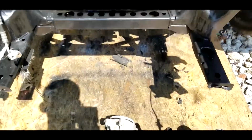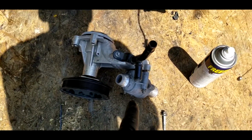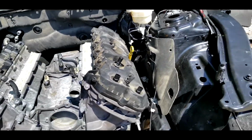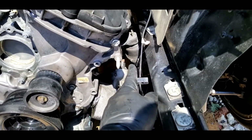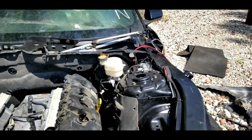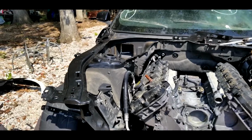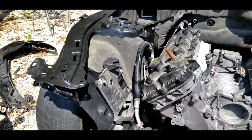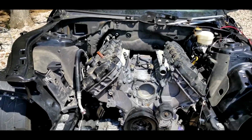So what we got here, we got a water pump that we got to install, and other stuff over here on the front. Connected the power steering linkage right there. I got a mount to connect right there, and pretty much I'm ready to put on the wire harness. So that's going to be a big task for today: put the wire harness and all that stuff, computers, whatnot, and see where else we can put on.